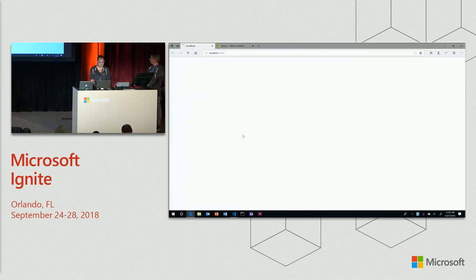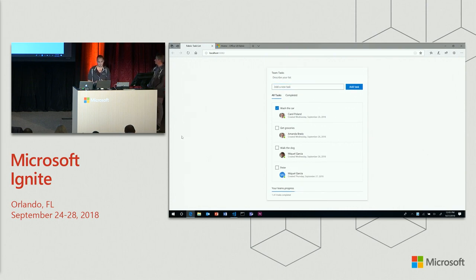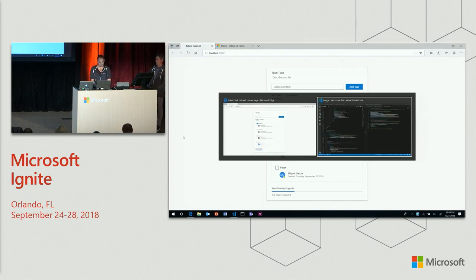So if I save that and then go back to the app, we'll see that now it's reflecting the state of the app. As I complete tasks, we'll see that they are being reflected in the progress indicator down below, with the same animations that we use in OneDrive when you're uploading a file, which I think is pretty cool. So that's great, you might say, but now how do I take this progress indicator and all the other controls and make them Fluent? That's the one thing that's missing now.